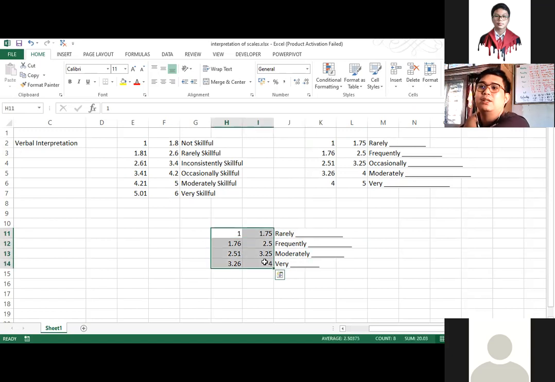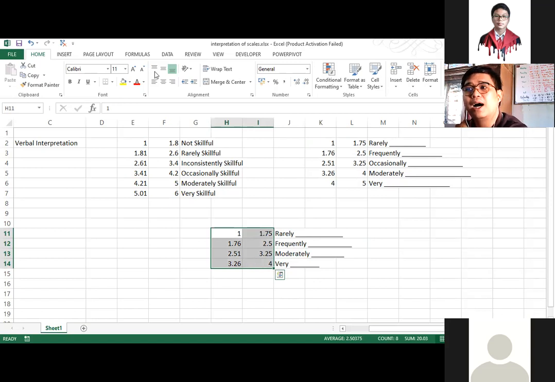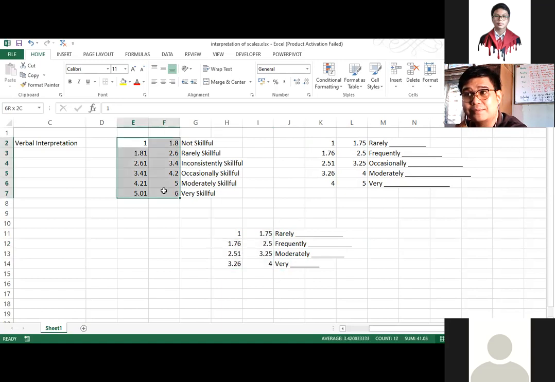Okay? So, in your scale, kapag ginamit mo yung 1 to 5, ito ang gagamitin mo. Okay? Pag ginamit mo yung 1 to 4, ito yung gagamitin mo. Okay? Pag ginamit mo yung 1 to 6, ito ang gagamitin mo.